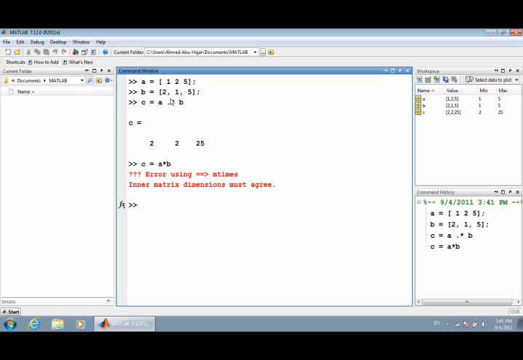You see, it says error. It says matrix dimensions must agree. So we don't have agreement on the matrix dimensions, and that's why you have an error. So what I will do is I will go back and I will do an index multiplication like I did before, and that's what we have here. Index multiplication is very powerful for us to use when we use Matlab, and you will be able to do it very fast. As you get familiar with Matlab, this becomes a very handy tool to use.